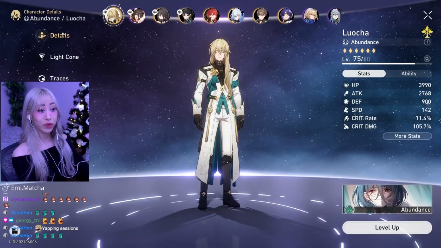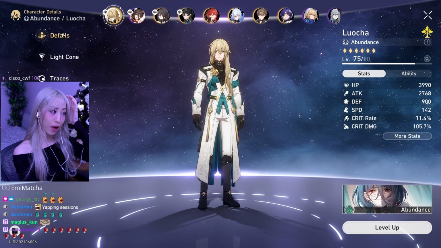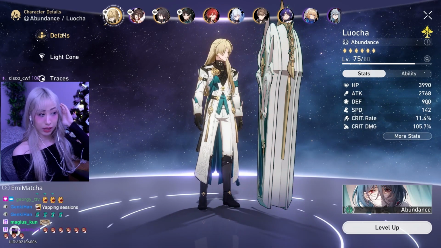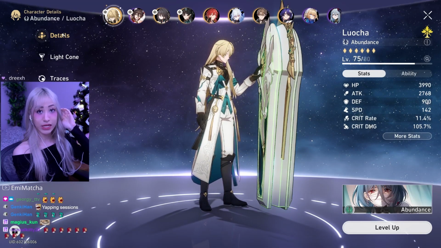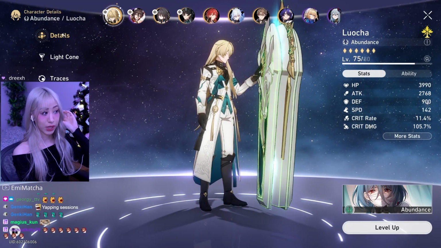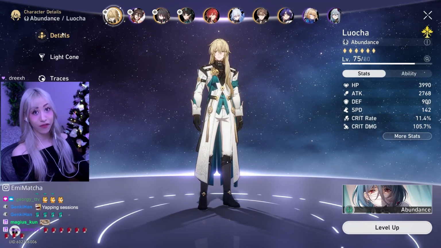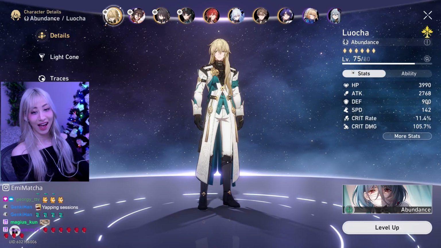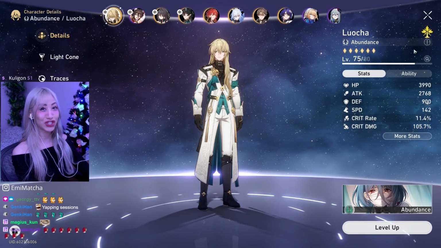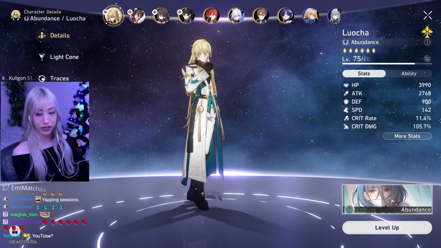All right, so we'll go through Luocha first. So my Luocha right now, I don't level my characters all the way to 80. Generally, what I do is overall farm them from 70 to 80 or 75 to 80. But I've been really lazy with that as of the last few months, so we don't talk about that, okay? We're gonna pretend that he's level 80. Just ignore this. But anyways, this is what he looks like with his stats generally.